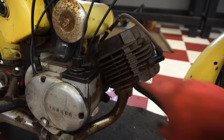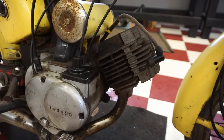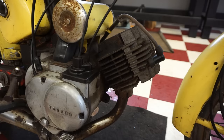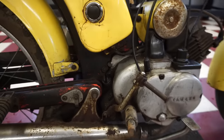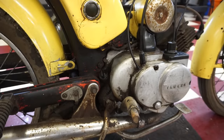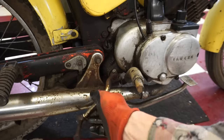Get replacement parts for it. It's just a cylinder and a head. And if the cylinder's fine, the head's fine, then we just have to find the piston for it. But who knows, maybe it's not locked up. But let's deal with this kicker right here. You can see, I think it's stripped out down below here. So let's get that off of here.